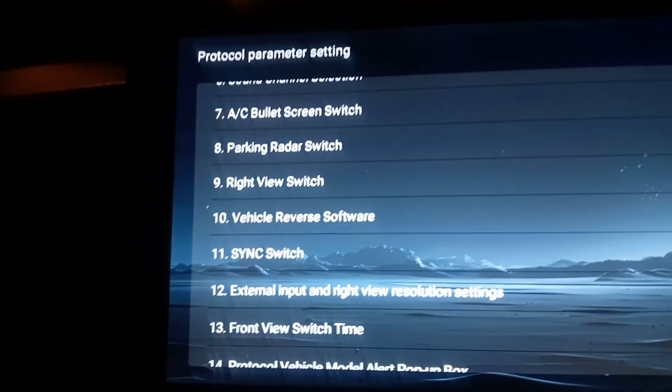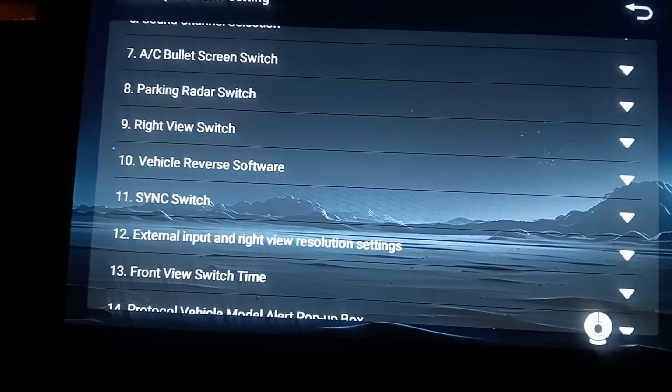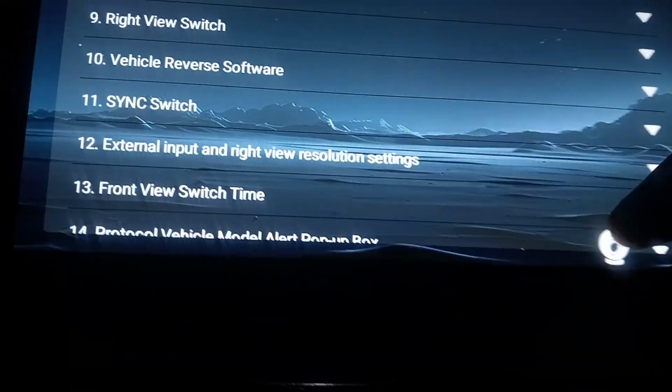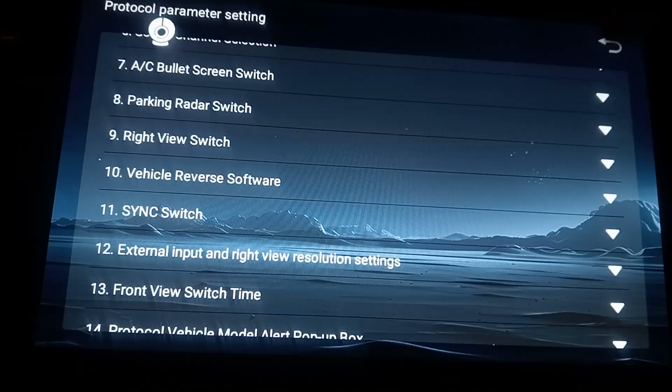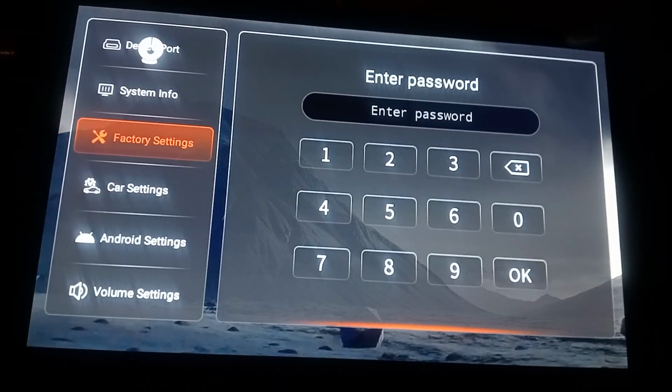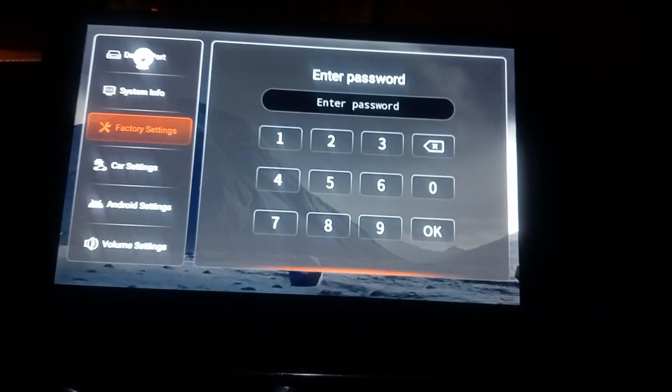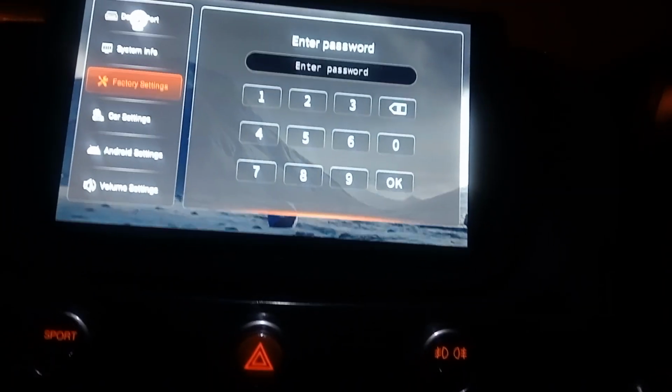Today we're going to show you how to remove this floating icon on your Android car radio. So this is the icon which is floating. Whatever you try to do, once you touch things, you won't know how you removed it, and how you came to see this.